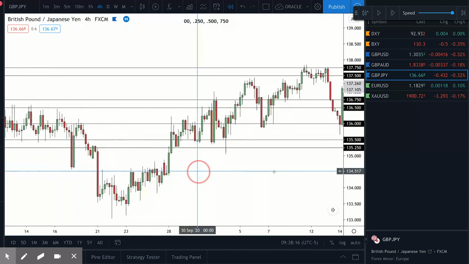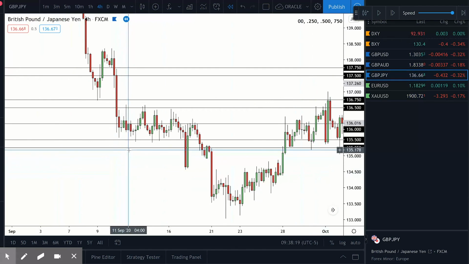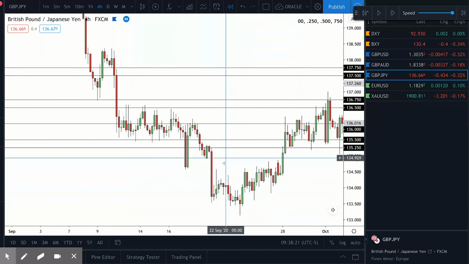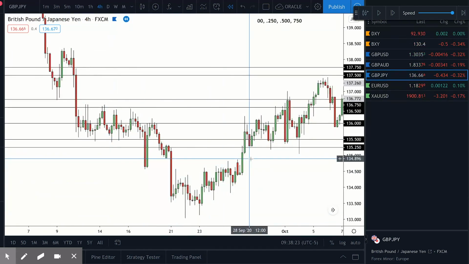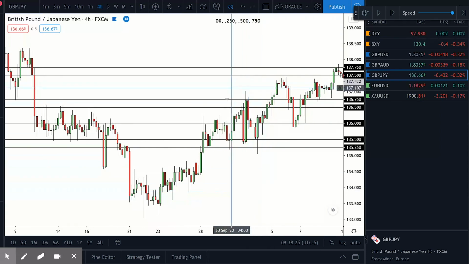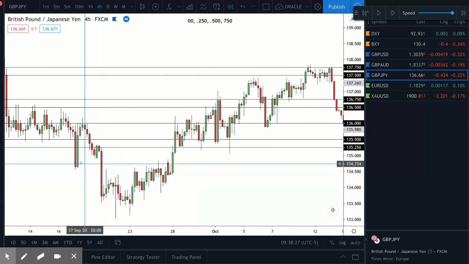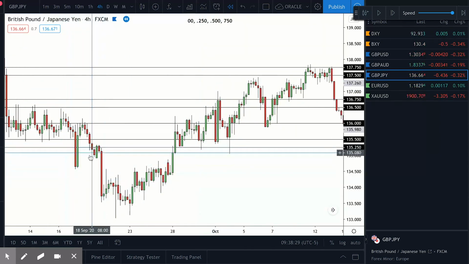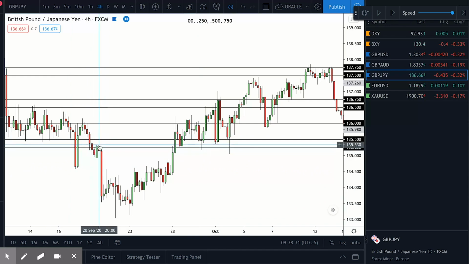So if we actually look at these levels then, starting from the bottom level, 135.250, we see that numerous times they react in the market, okay? So in this instance, we see this bottom level. It has come down here, reacted as a resistance, and then the market fell down. So that's the first area we've reacted on that level.